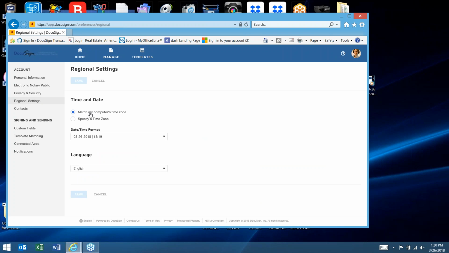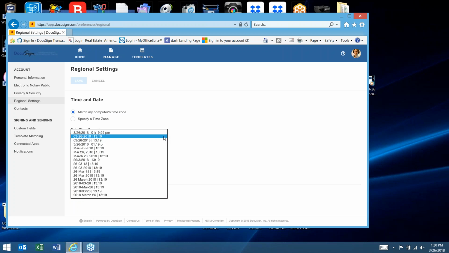So if you select Match My Computer's Time Zone, what will happen if we have a time change just like we did a couple weeks ago, your DocuSign will automatically reflect what's on your computer, and your computer's automatically changed to the current time zone and time like Eastern Daylight Savings Time. So click that so that you don't have to come in here and change the time on your DocuSign.